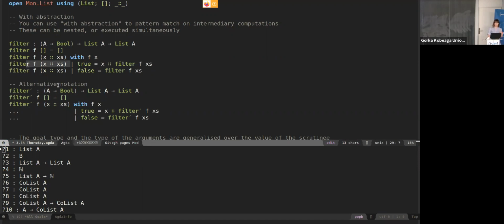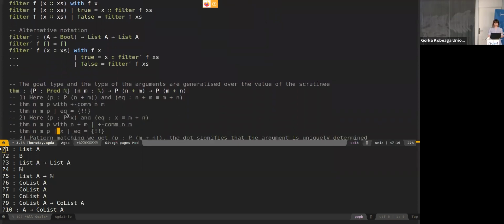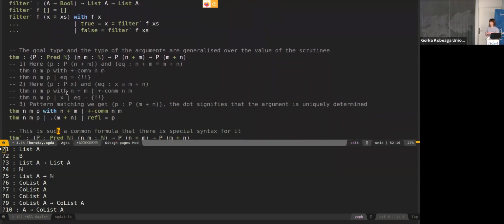You don't always want to do that, because sometimes pattern matching on the result of the with clause allows you to further inspect the thing on the left. Not in this case, because it's just true and false. So the types on the thing on the left can change depending on the result of the with. So you don't want to always have the three dots, but sometimes, like in this case, you do. And it is more useful than just this, because it's used as a way of generalizing over the value that you're discriminating over. So let's have a look at that.